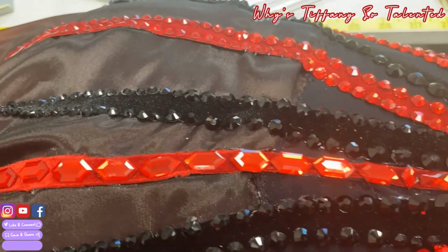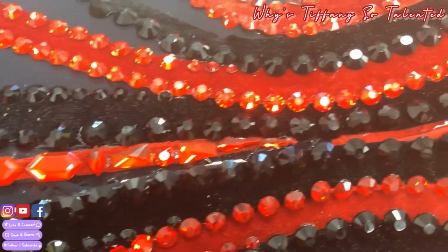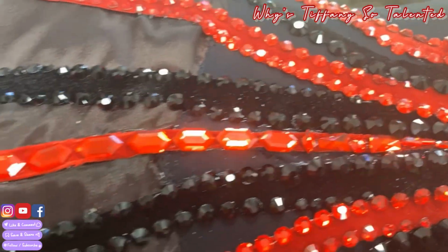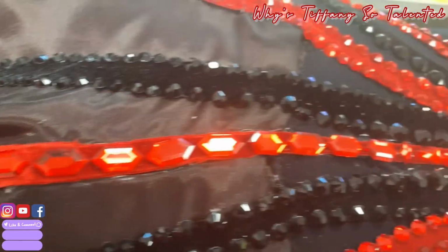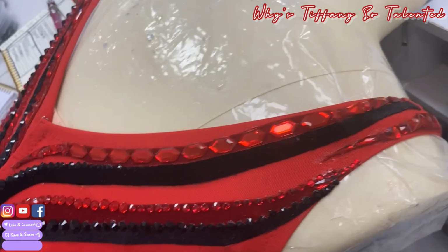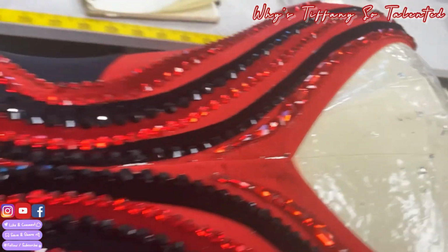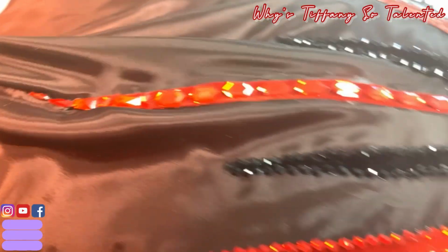So I'm still stoning straps and I came up with this really pretty design for the center of the front and for the back in these different kind of shapes, two-sided diamond shapes, geometric navette shapes, I don't know the exact name of it. And then I brought it up the neck here. When I'm done with this opposite side of the jet, I'll stand it up so you can get a good picture, but it's so cute, so pretty.